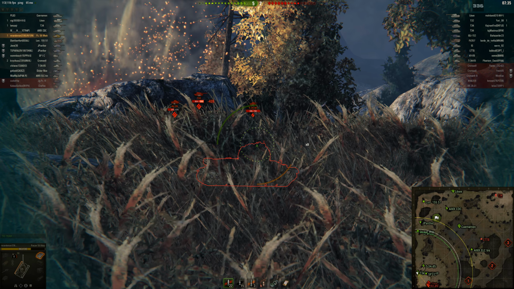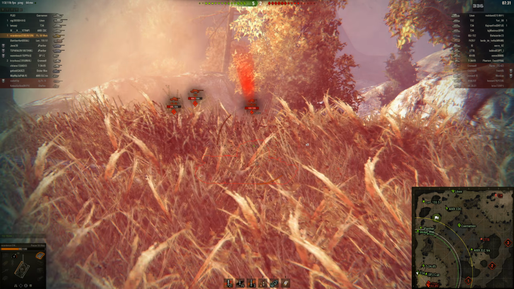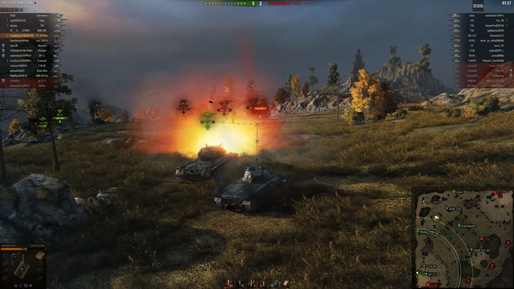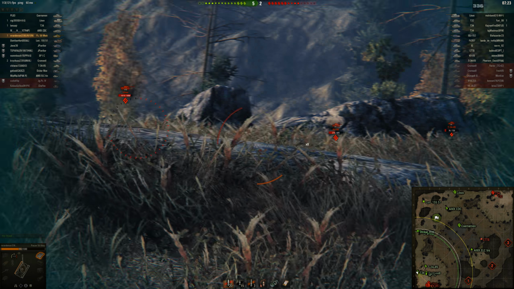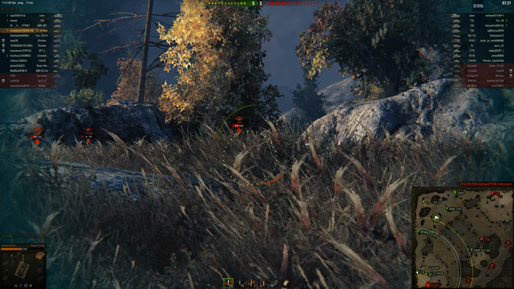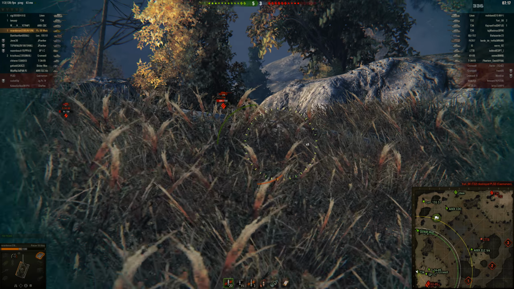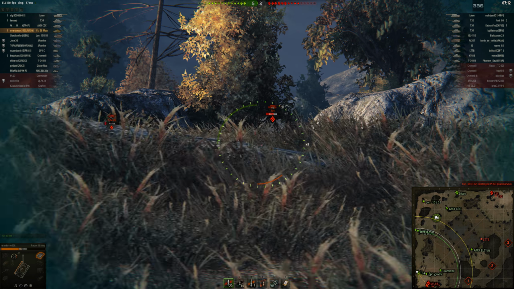T-34-85, Russian medium tank. We bounce on the cupola, but the heavy tank, the KV-85, doesn't bounce on his cupola. So hey, good game design right here. But anyway, it's all down to the RNG of the game, I'd say. So hey, the KV-85 just got unlucky, and well, the T-34 got lucky. So hey, I guess that's that.